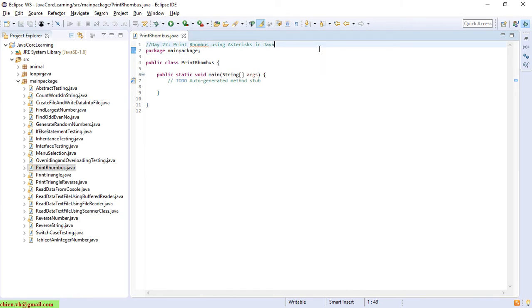Here, so the same as day 25 and 26. In day 25 we already printed out the triangle, and in day 26 we printed out the reverse triangle. So today in this video we are going to print out the rhombus. We have to combine day 25 and 26 together to print out the data here. Okay, so now let's start this. I will show you step by step.